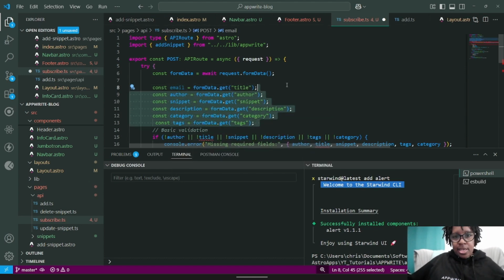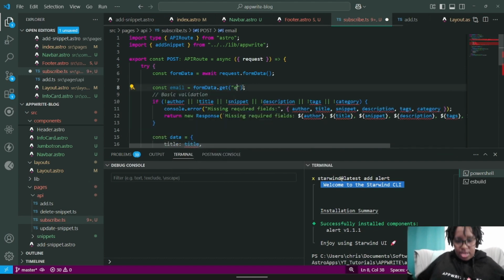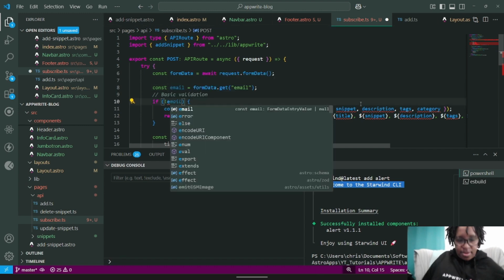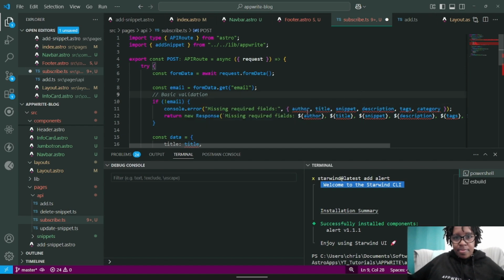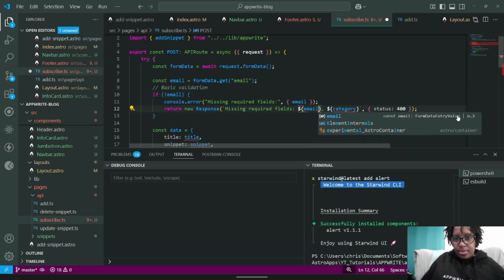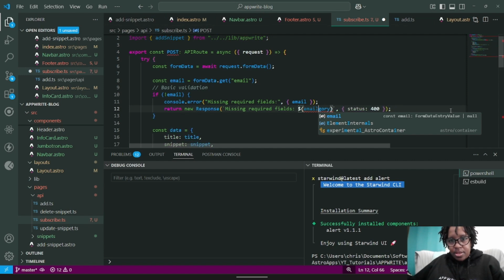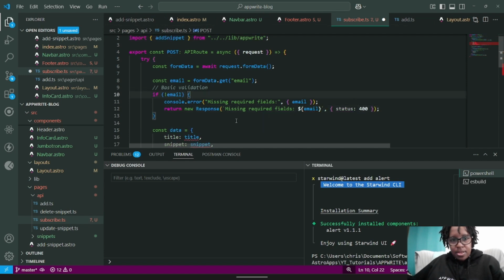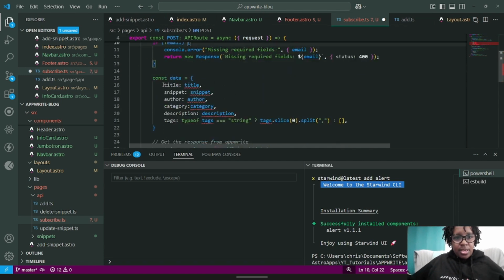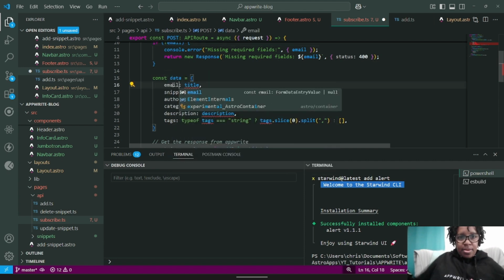Same thing, it takes in email, and make sure it has an email. And this will be email again. And we want data to be email.